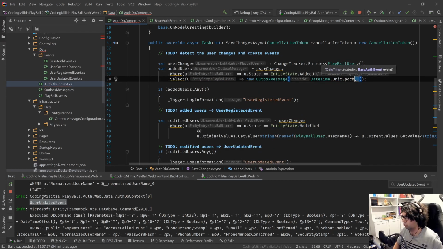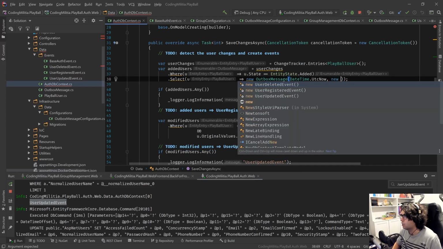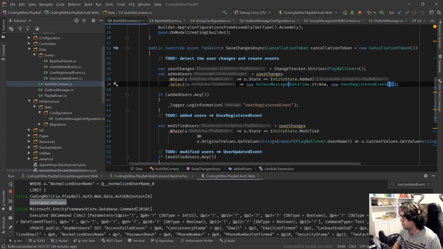I'll do this, just doing it like this. Probably we should have a service to inject and get the clock so we can unit test and stuff, but let's go with the basics and the event. So we want a new UserRegisteredEvent.